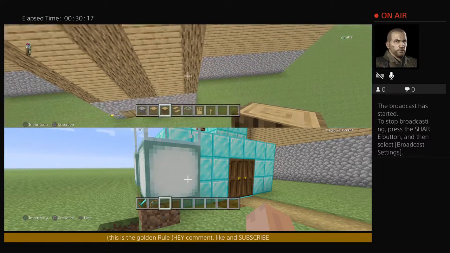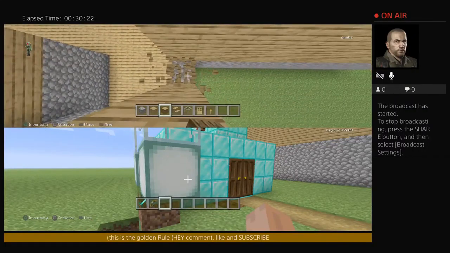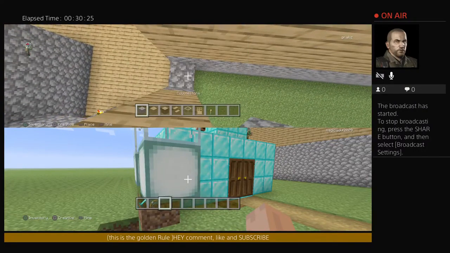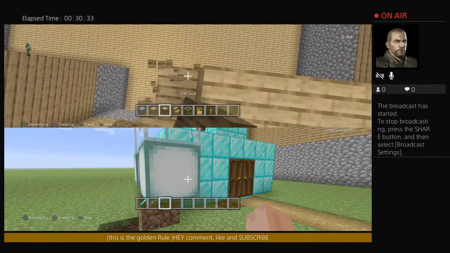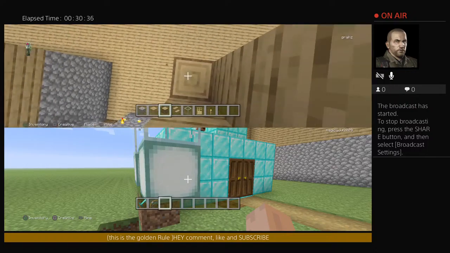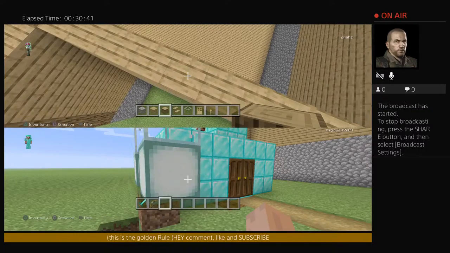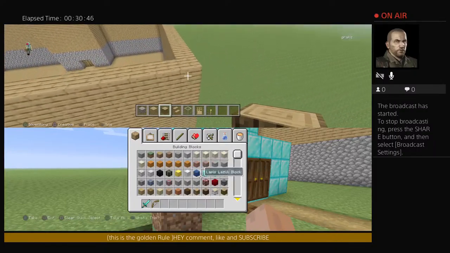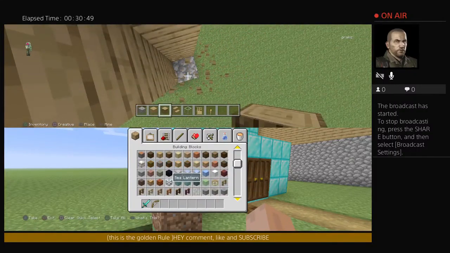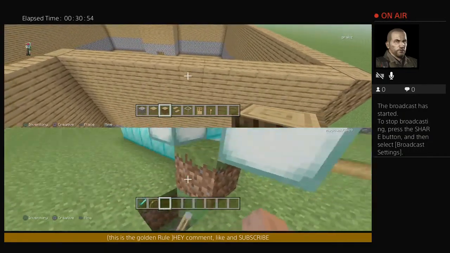Wait. Okay, yeah, they're... 1, 2, 3. They're like this. Wait, no, no, no. Wait, are they like that? Oh, no. They're not here. They're here. This house is a little bigger than the other one. So if you made it smaller, good for you.